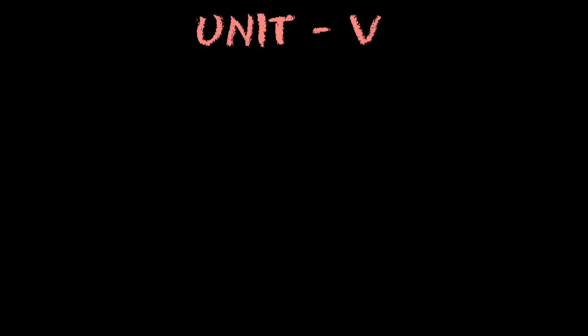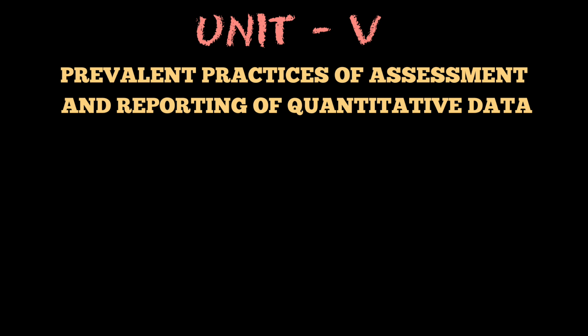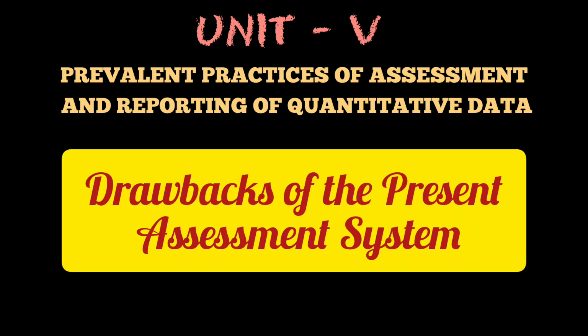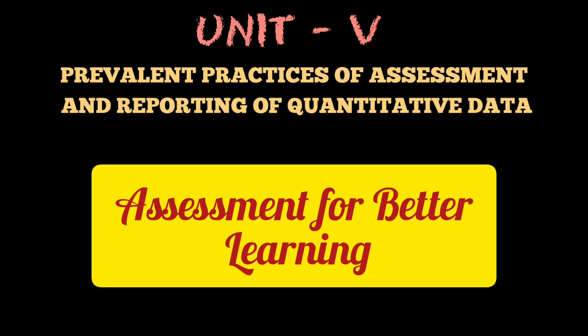Then unit 5 is prevalent practices of assessment and reporting of quantitative data. In this, we are seeing drawbacks of the present assessment system. It is an open-ended question where, whatever views you have, if you have a critical analysis, you can present all your views in this question. Then assessment for better learning. This is also open-ended. Sky is the limit. You can write any views that you have on the present assessment system.